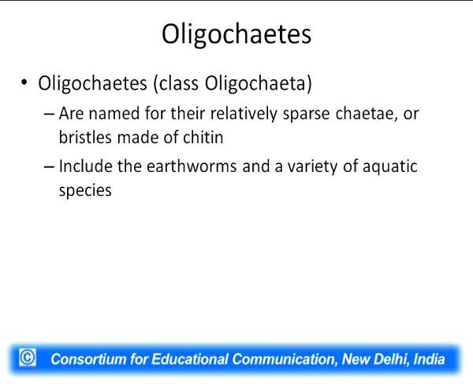Oligochaeta name is derived by the fusion of two words. Oligo means few and chaeta stands for the setae or the chaetae. These setae or the chaetae are small bristle-like structures which are made up of chitin. They arise from the epidermis, and because of the presence of these few setae, the animals are put in the category Oligochaeta. So, earthworms have got few setae on the body, and the function of the setae is that they help the animal in locomotion.